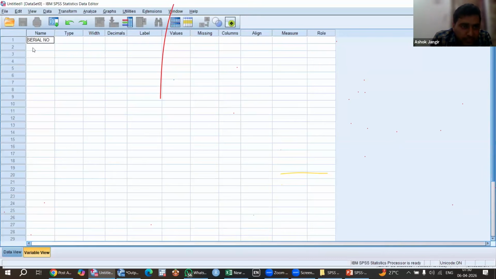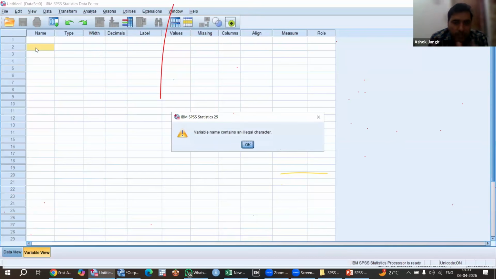So when I click this, automatically it says the variable name contains an illegal character. Why? Because this has a space, serial space number. As I told you, if there is a space between two words of the variable, it is treated as an illegal character.